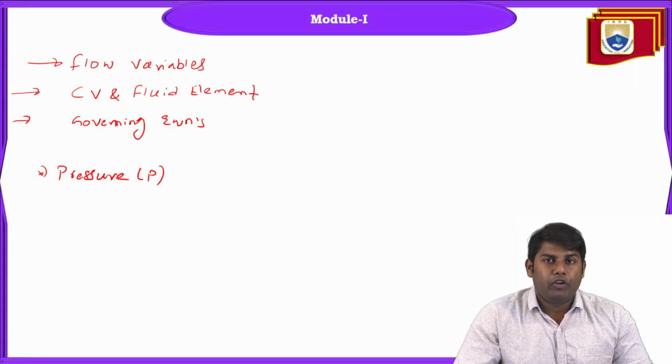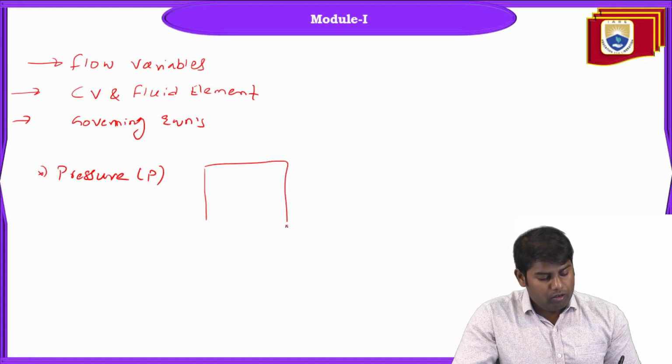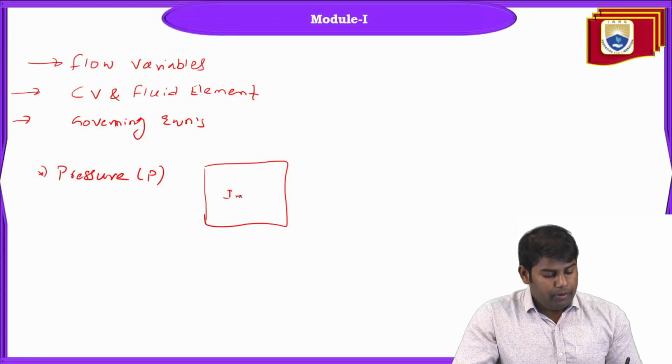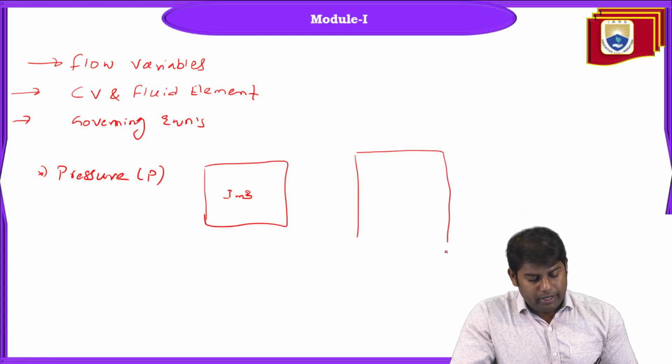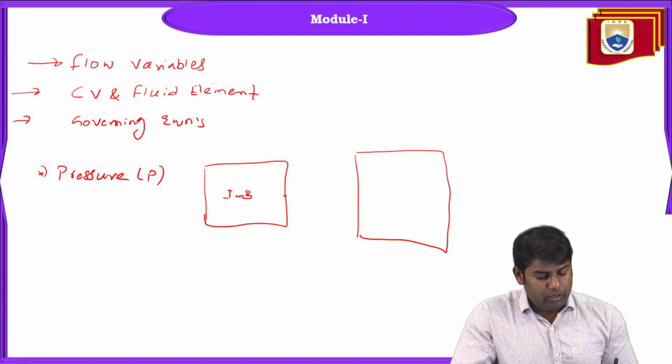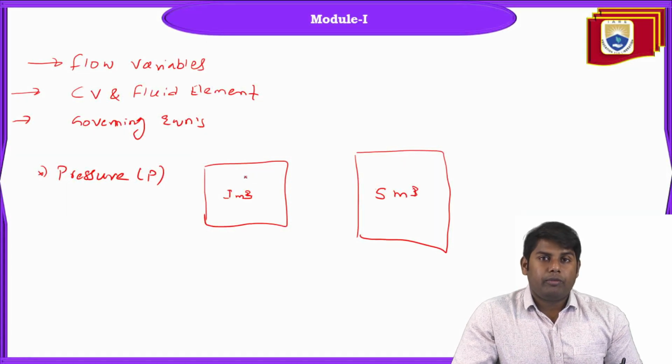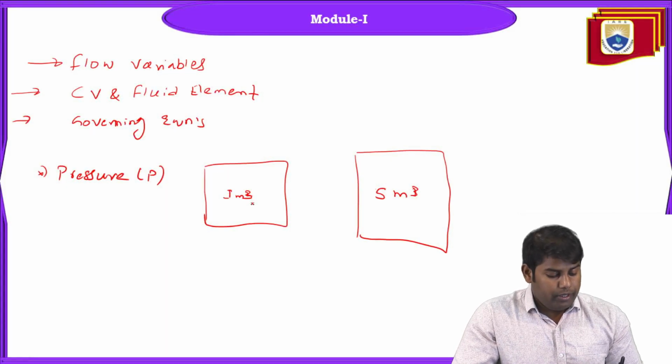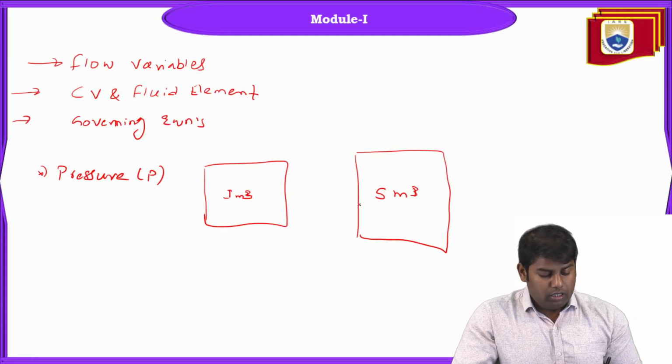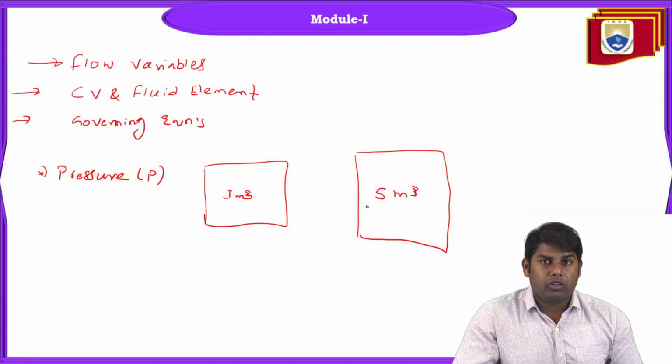So basically irrespective of size or shape. Let us take a tank. If you have a tank of, let's say, 1 cubic meter volume, and let us take another tank of 5 cubic meters. In the 1 meter cube tank and in the 5 meter cube tank, you can have the same pressure. It's not like the 1 meter cube tank should have high pressure and the 5 meter cube tank should have low pressure. No, it's not like that.